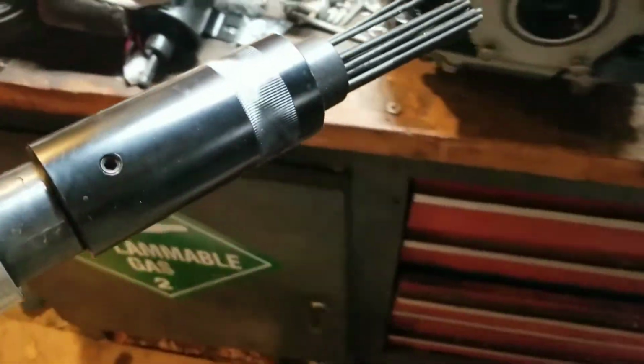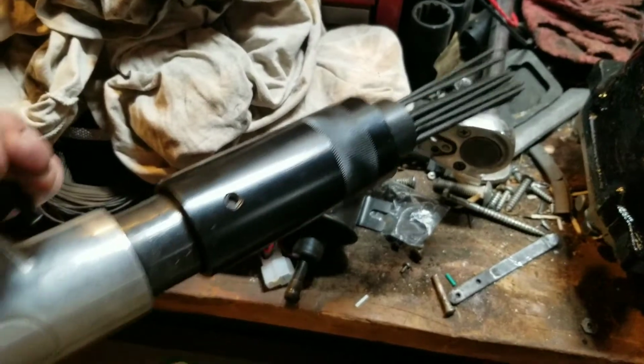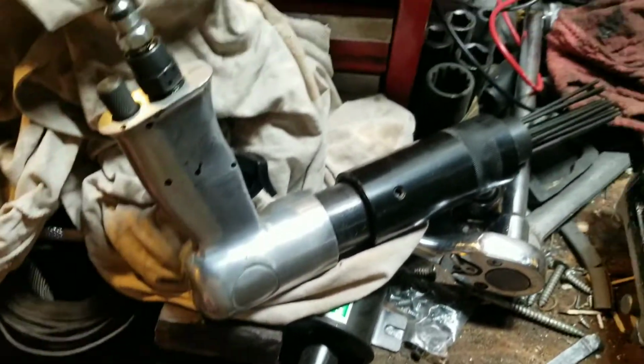Keep them out of your tools. This guy here is a needle scaler. If you've never used a needle scaler before, dude, you're missing out. You just don't know. This thing is incredible. I'll show you in a little bit how it removes undercoating like you wouldn't believe. Put a little bit of oil in her.